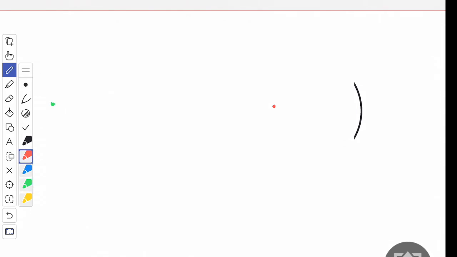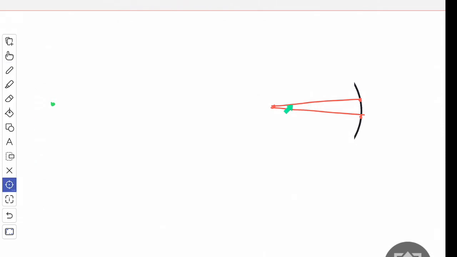Now the light coming from the red colored object, right? Let us say we are looking at light coming at these two points. These two rays are coming like this. These two rays have some angle between them, right? But when the object is very far off, what happens? Just watch.